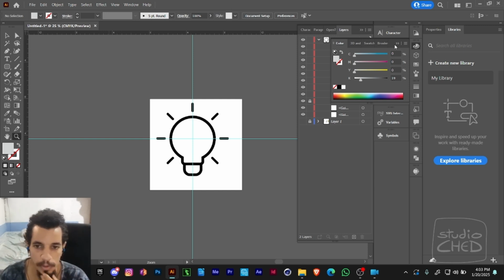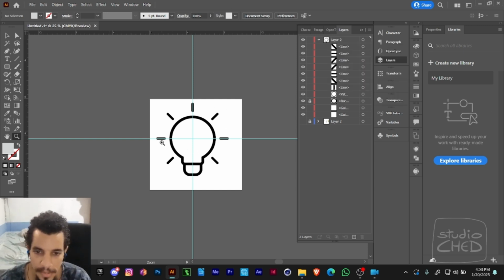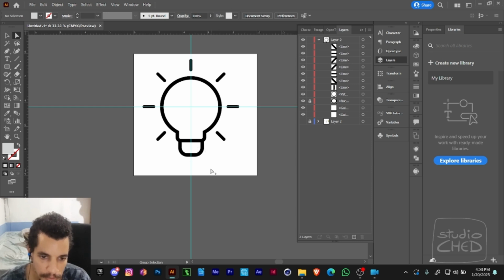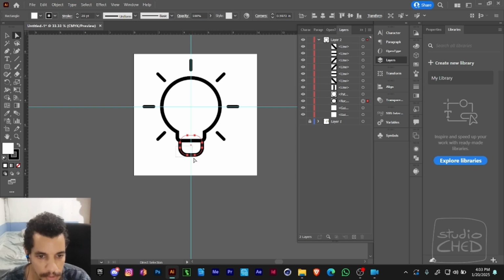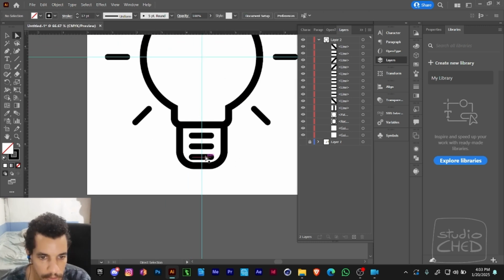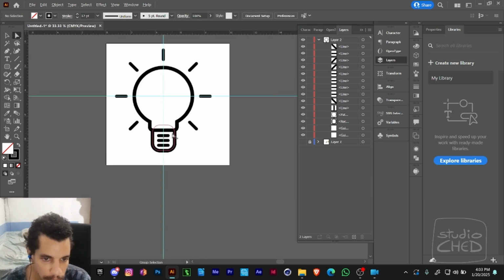All right, so we have a light bulb. I want to add some stuff to this because I don't just want to take the basics of what the template had and then run with it. So I'm going to use this designer here to fake some little screw thingies. And a light bulb is an icon, so it doesn't need to be photorealistic.